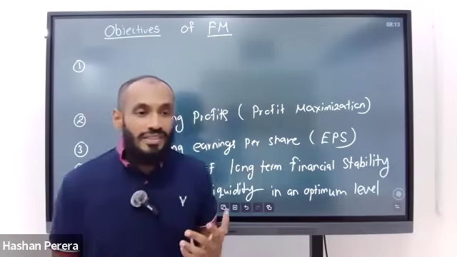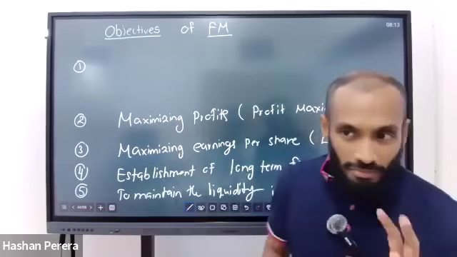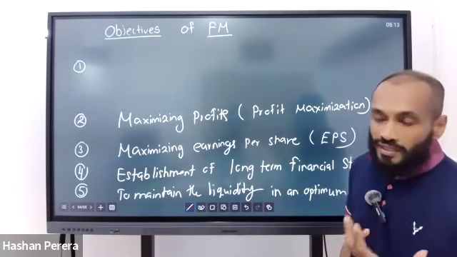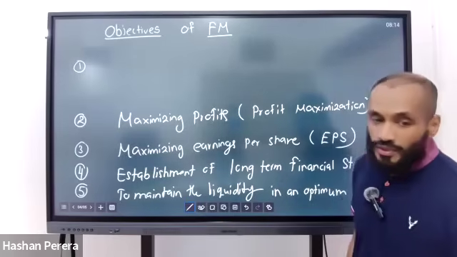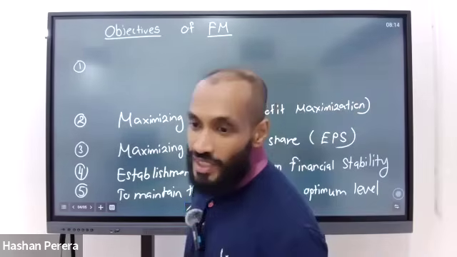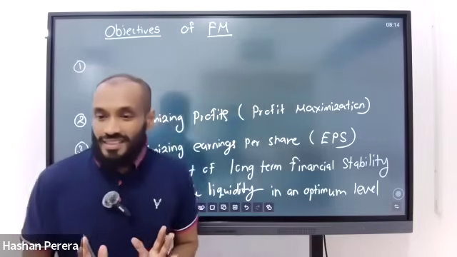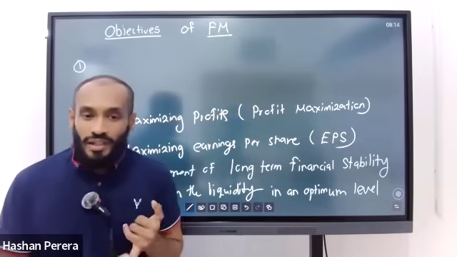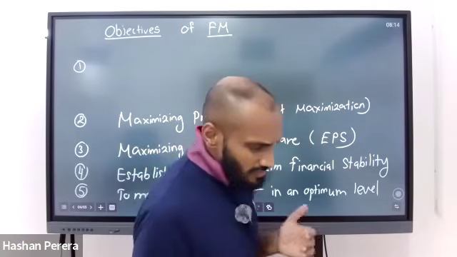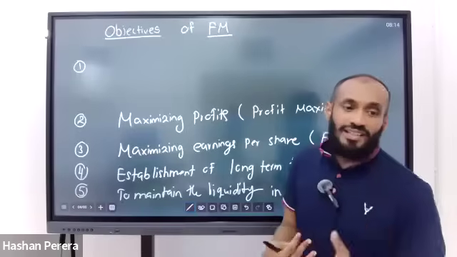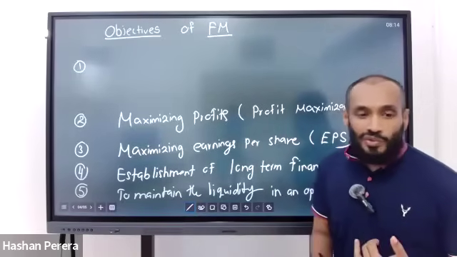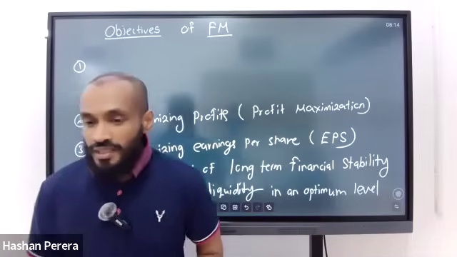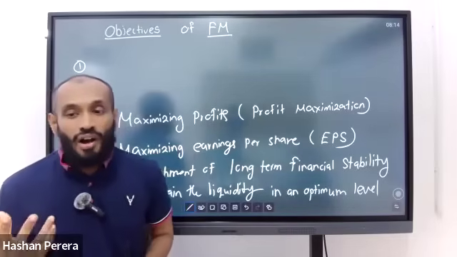Think, the simple meaning of liquidity is that you need to have enough or sufficient money on your hand to do the things in your business. That is the simple meaning. Clear? For example, whenever you are running a business, on a daily or monthly basis there are short term expenses. You have to pay salaries every month, electricity bills every month, water bills every month. You have to have money on your hand.